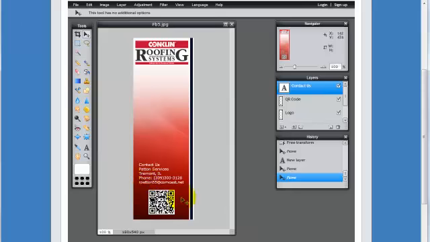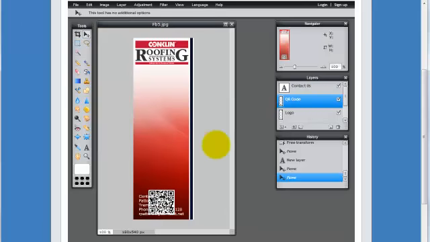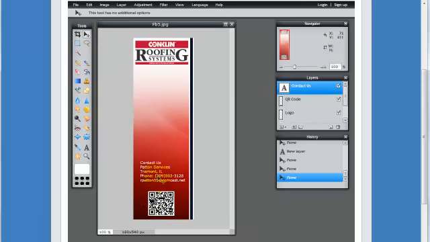All right. So now we can experiment a little bit. We can try maybe putting this down here at the bottom and grabbing our QR code layer and moving that up and seeing if we like how that looks better, which I'm not really liking that better. So I'm going to go ahead and put the QR code back down here. I'm going to grab this text and move it back up here for now.